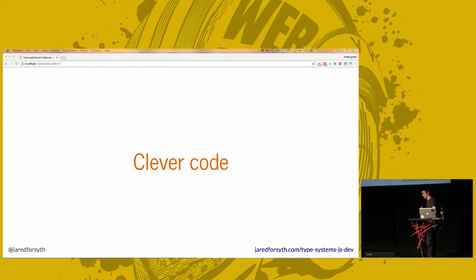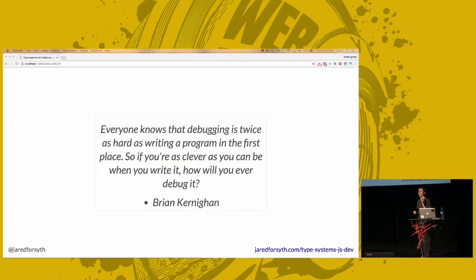What I mean by clever code, there's this really good quote on the internet talking about how code is so much harder to debug than it is to write the first time. And so if you're feeling super clever when you're writing code, you just don't have a prayer of debugging it. And that's happened to me a lot, I can tell you.